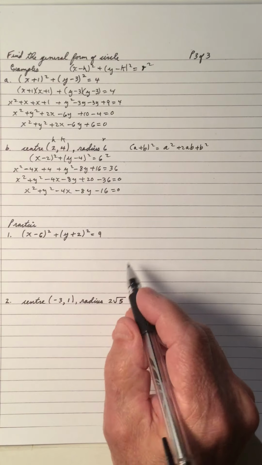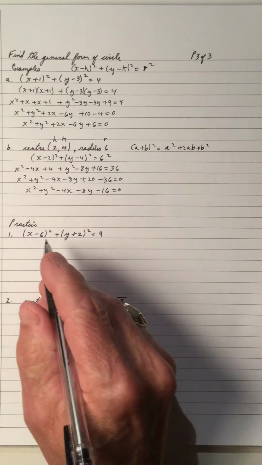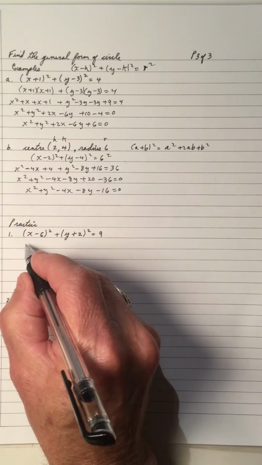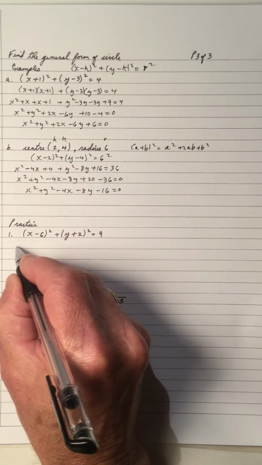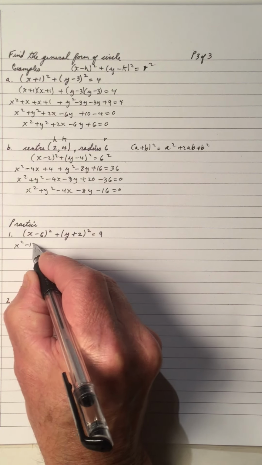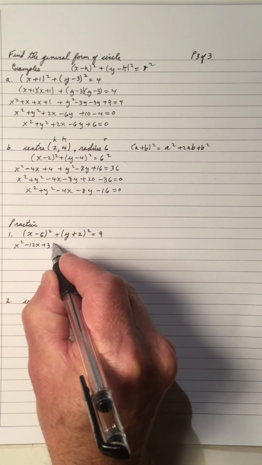And more practice. Again, you can pause the video to see if you can work these out. Okay, practice. So which way do you want to do? I'll do one way. I'm going to do this one the fast way. I'm going to square this binomial. Take the first term squared. The product is negative 6 doubled, which is negative 12x. And negative 6 squared is 36.